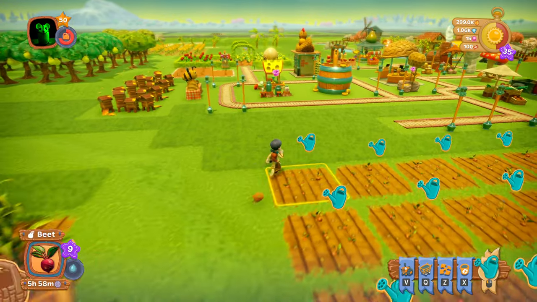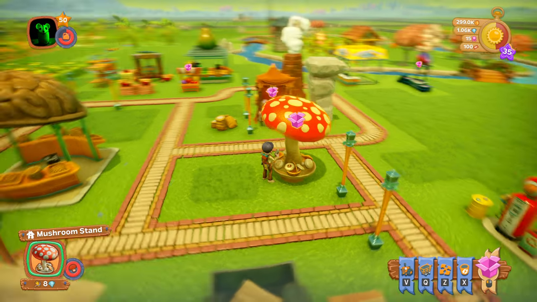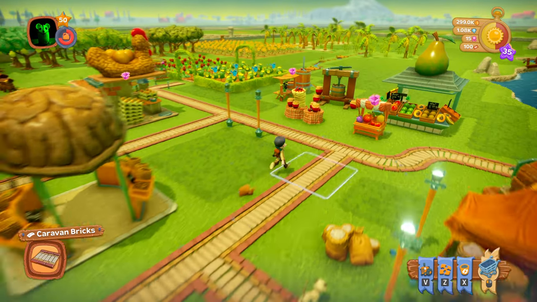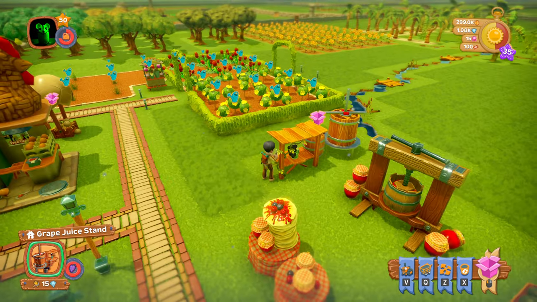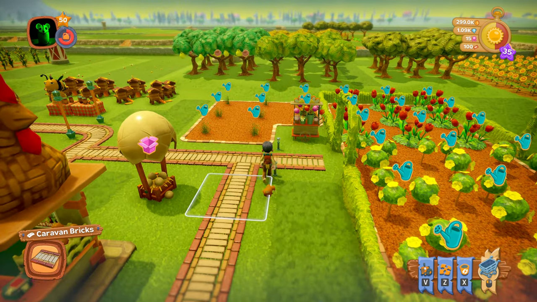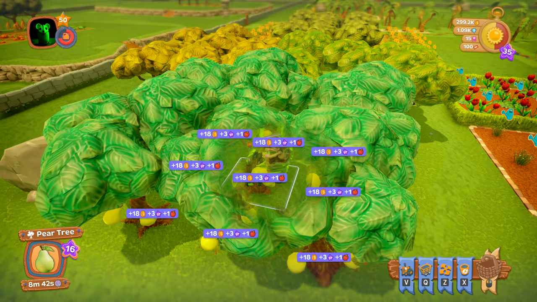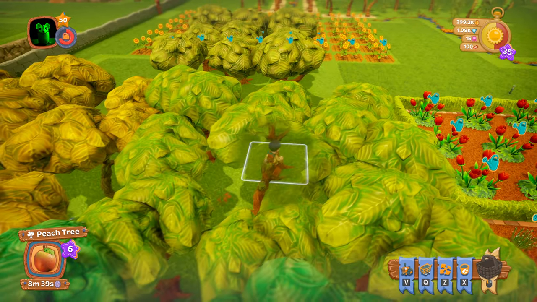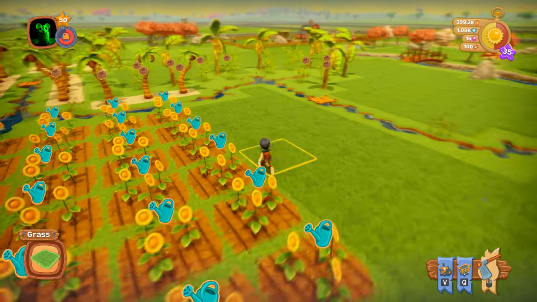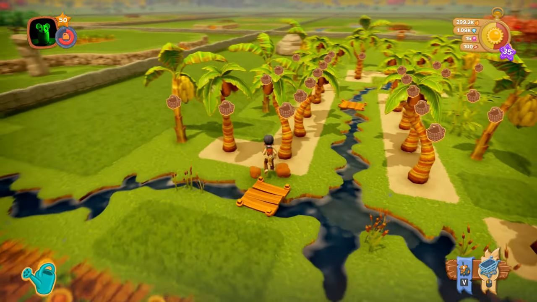Let's go ahead and sell whatever we can. It's not much, but we'll go ahead and sell mushrooms, spice, and then grapes, obviously. We have a lot of grapes. It says we were full. Yes, yeah, so we had 200. Oh yeah, summer. Let's get all of our tropical trees over here.